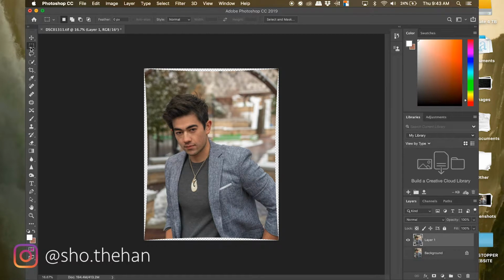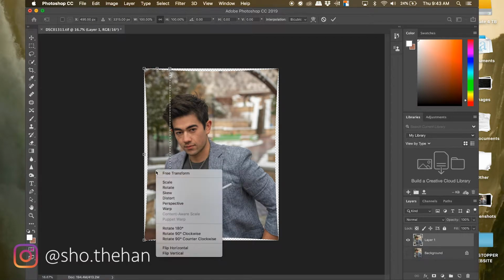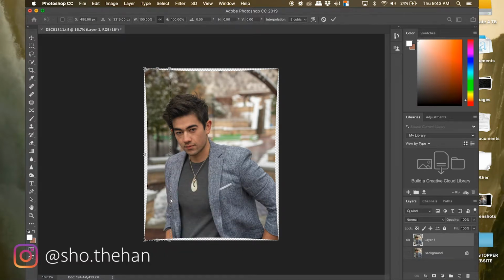We're going to go over to the selection tool, and we are going to click on the left side of the picture up through his hair just a bit. Right click, go down to Free Transform, and then right click again and hit Distort. Then we're just going to pull out those edges just a bit. As you can see, what it does is it pulls out the background just a hair so that we can have more to work with. It kind of corrects some of that distortion that happens sometimes with your lenses.